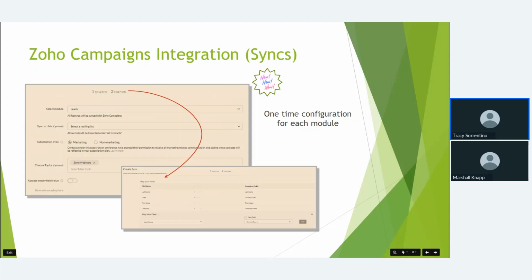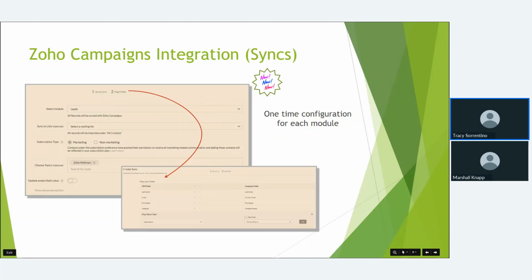If you go over your subscriber limit, it's okay initially, but once those contacts get to Zoho Campaigns, you can change them to non-marketing. And that's what we recommend: syncing your contacts over as subscription type marketing.